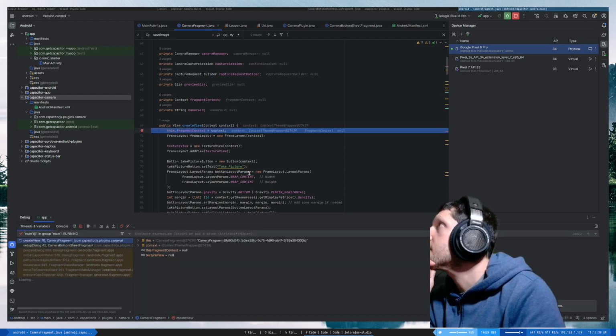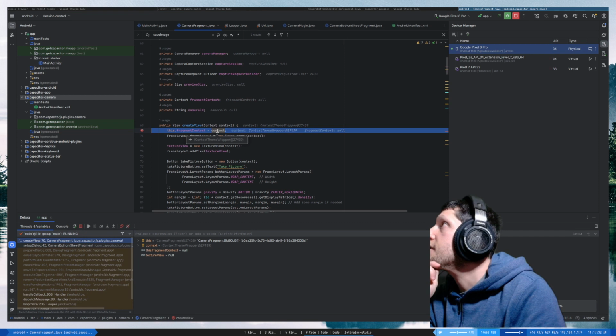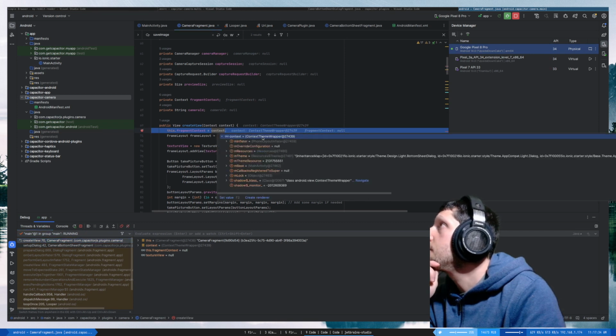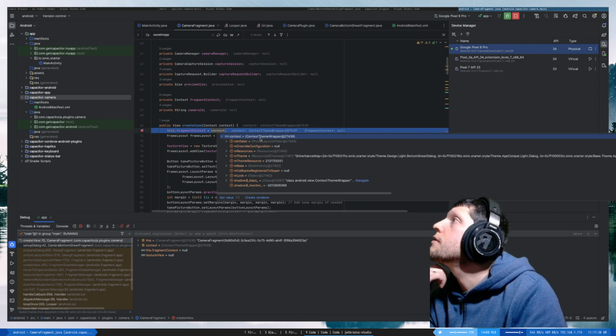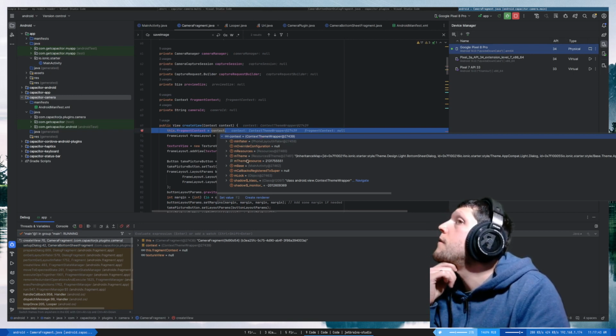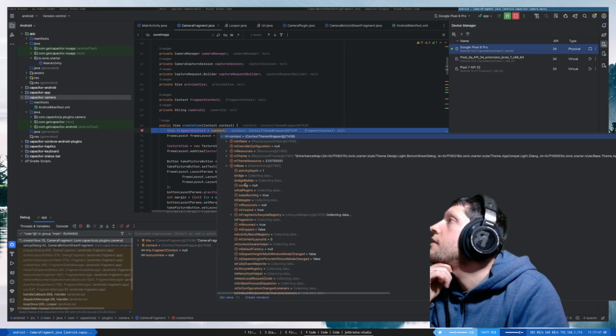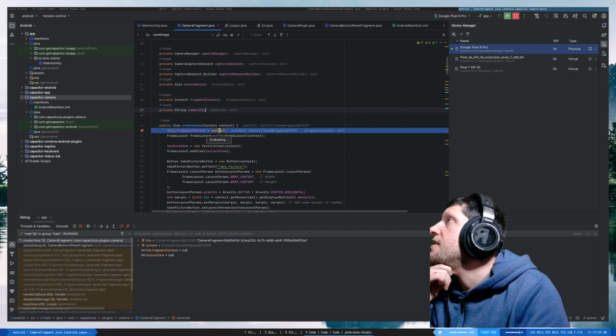Okay. Context. Context theme wrapper? Context theme wrapper. Main activity? Context base?